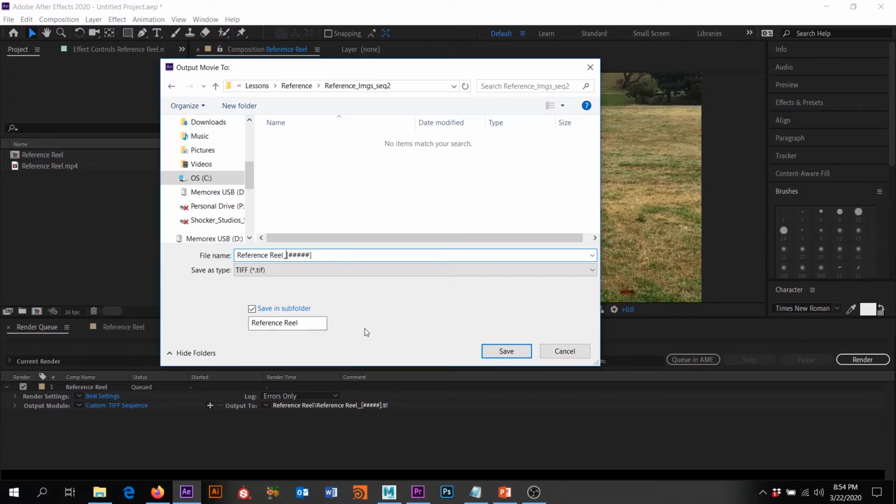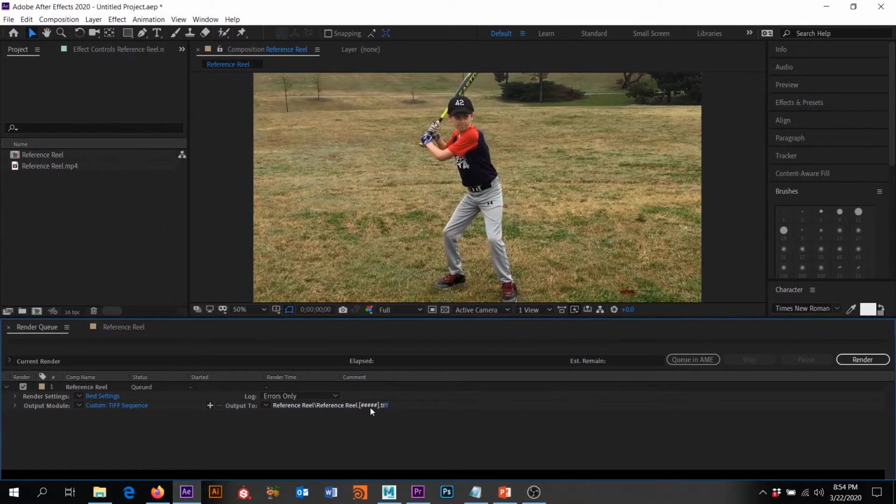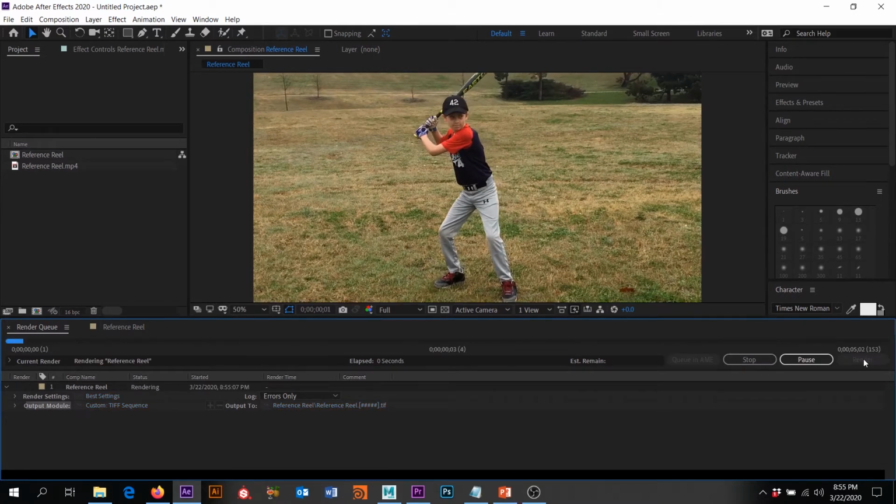So what you need to do is get rid of that underscore and put a period right there. So reference reel period, and then the brackets and all those pound signs. And then just click Save. And there we go. So TIFF sequence, change that, and we also navigated and told it where we wanted to go. And we're just going to click Render.